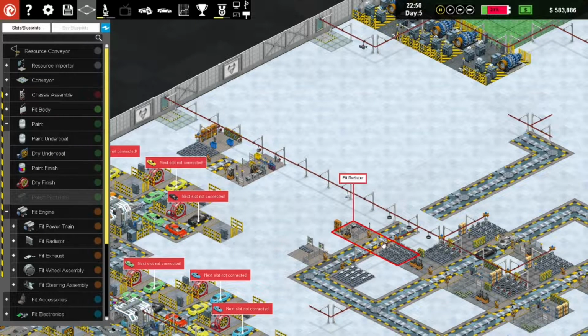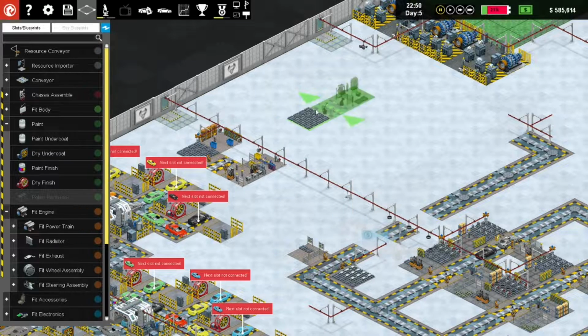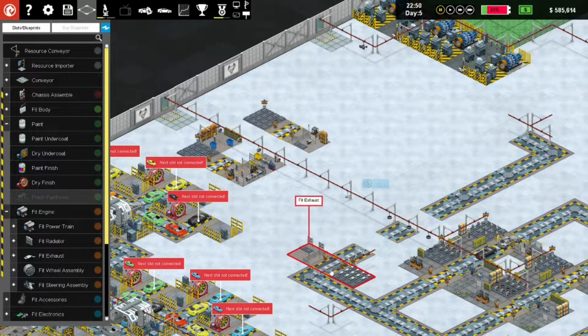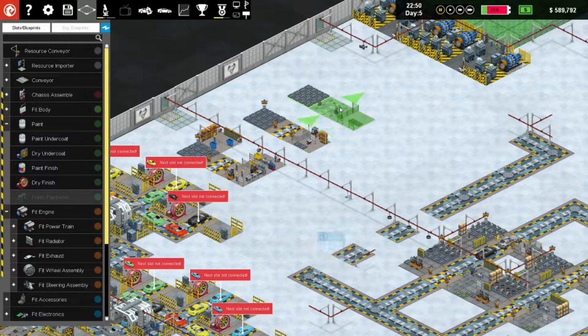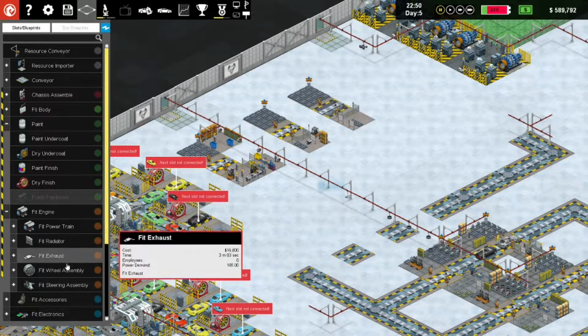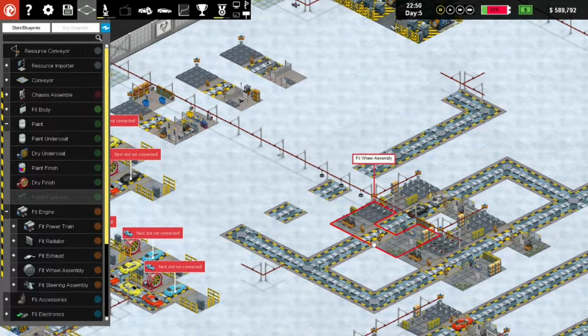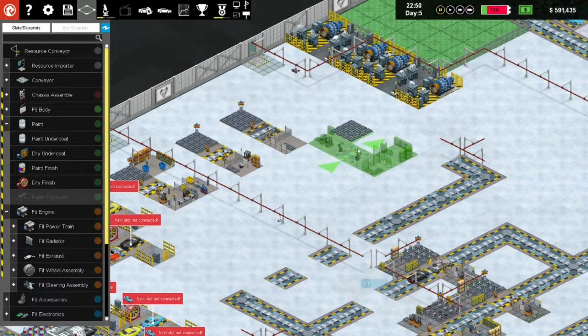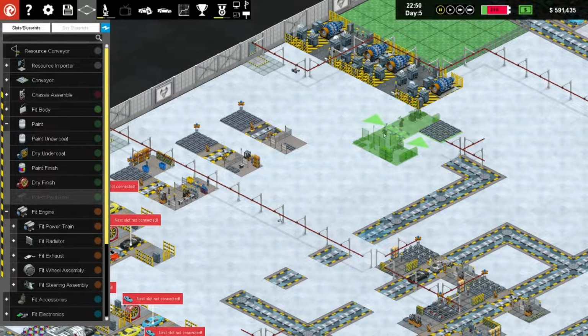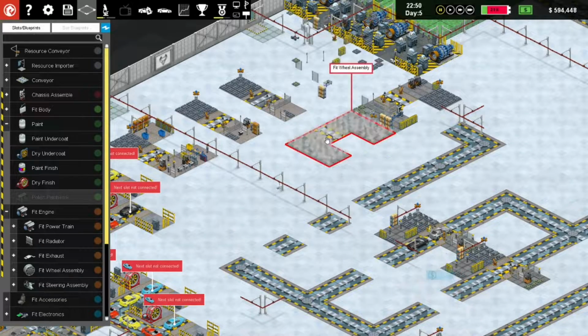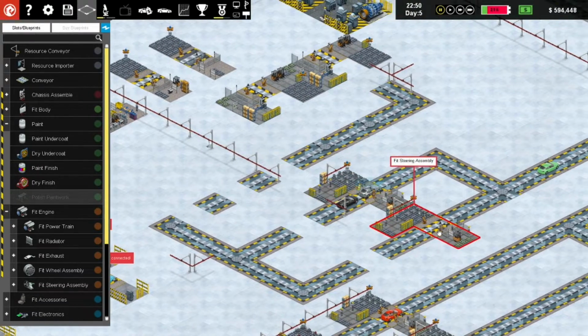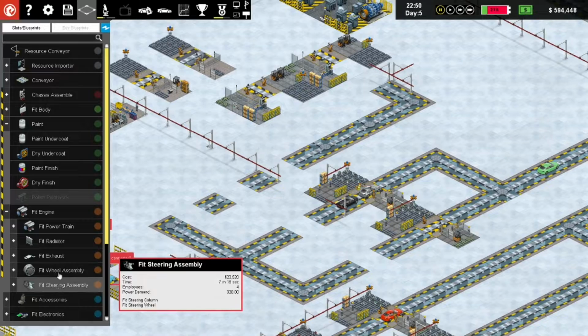Then fitting the radiator is going to be 1 again. We'll do that, and fitting the exhaust is again going to be 1. Move that one up here. That's good. So that all squeezes together. Then wheel assembly, we'll need 2. Got that. Excellent. So let's move wheel assembly out of the way. Like wheel assembly there and wheel assembly over here. That should be fine. And then steering assembly will be 2 again on the side.